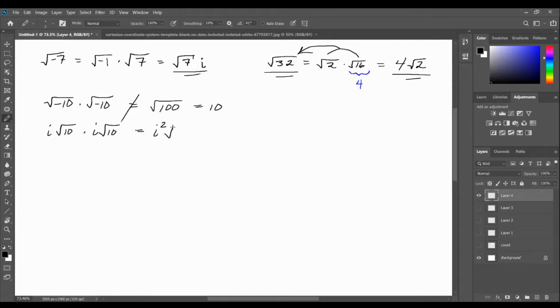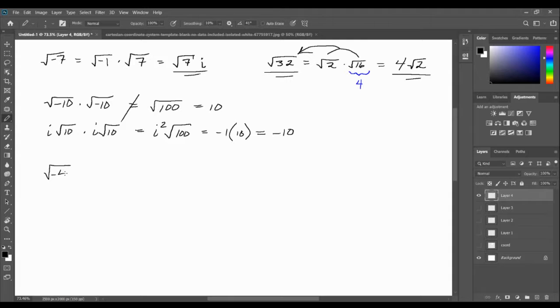Square root of 10 times the square root of 10 is the square root of 100. i squared is negative 1. The square root of 100 is 10. We actually end up with negative 10 as the product of the square root of negative 10 times the square root of negative 10. Now that makes sense. Anytime you square a radical, you end up with what's underneath. But I'm just really highlighting here that we had to take care of that negative first in order to end up that way. If we didn't, if we just multiplied those two radicands together, we would have ended up with a positive and therefore would have been wrong. So make sure you handle that negative first. But once you do that, you're good to go.